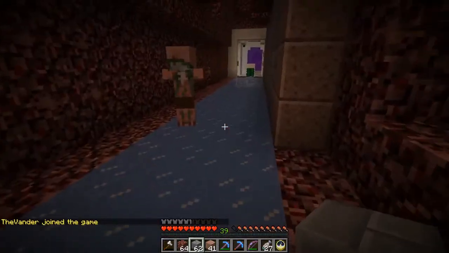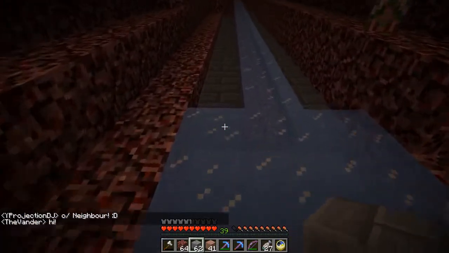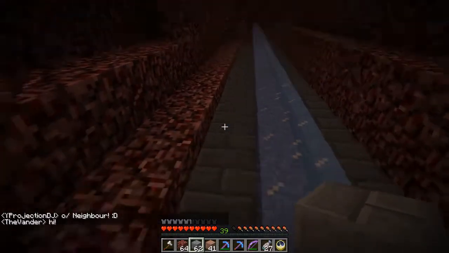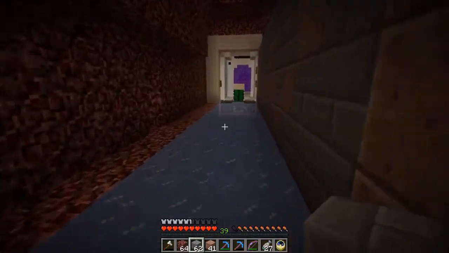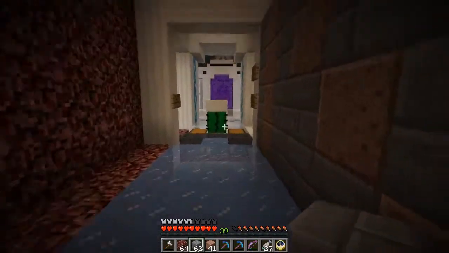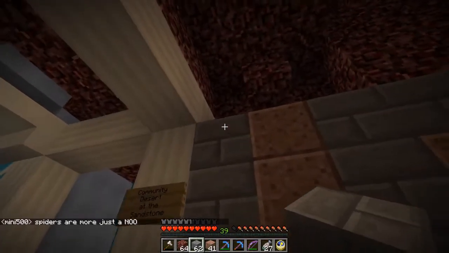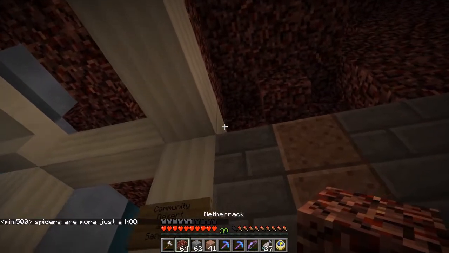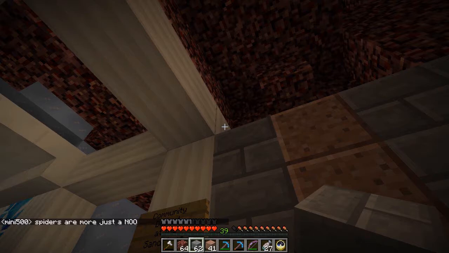down this way. Now, during this section, I'll be retaining the current floor, and down here, the stone brick, I will be replacing that part of the floor as I go along. So now I got it for that end, and now we go into the wall section. And in this, I am going to use stone brick on top.